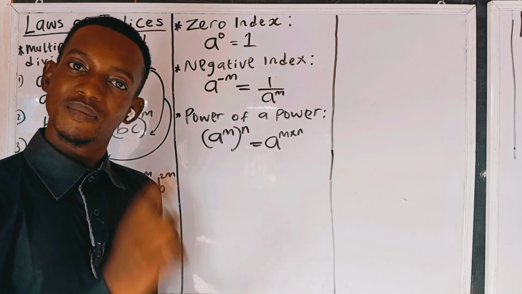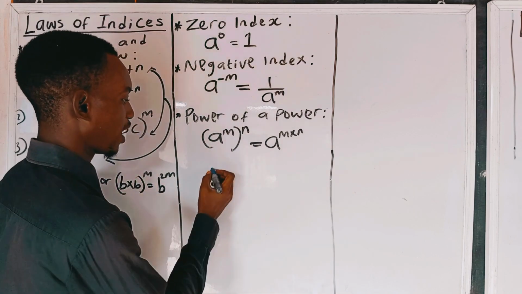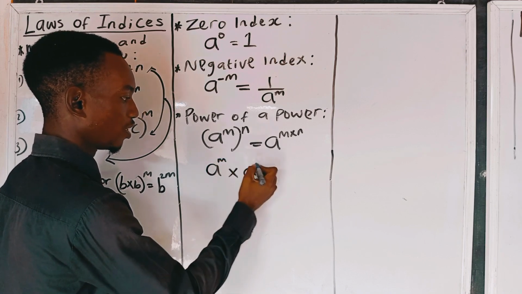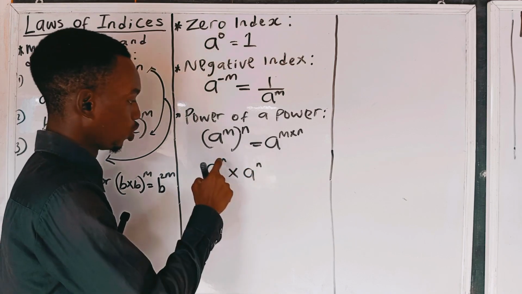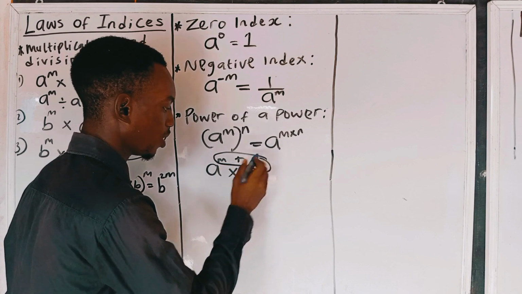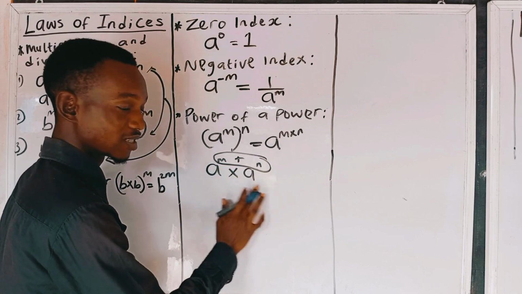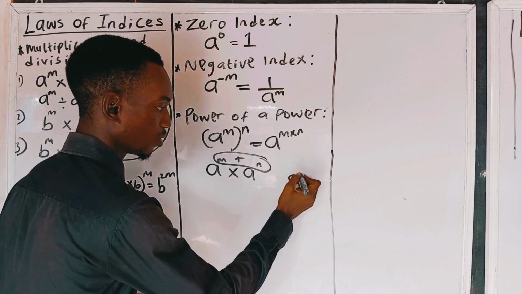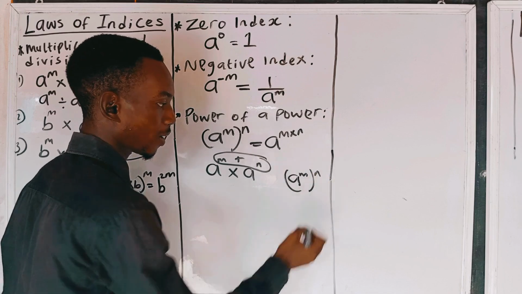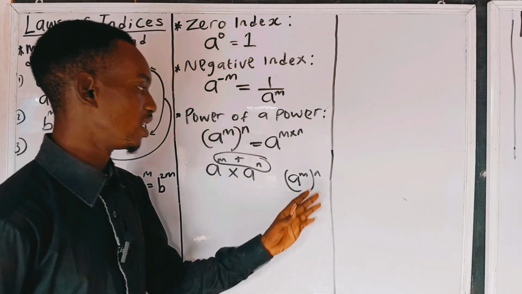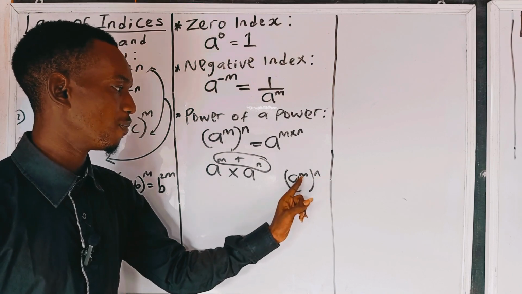How do I know? Please know that when you have two bases, you add the powers. This power will be added. When you have two bases like this, the power will be added. When you have just one base, a power of a power, it will be multiplied. Now, the trick you can use here is to ask, okay, I have a power and a power, what do I do?